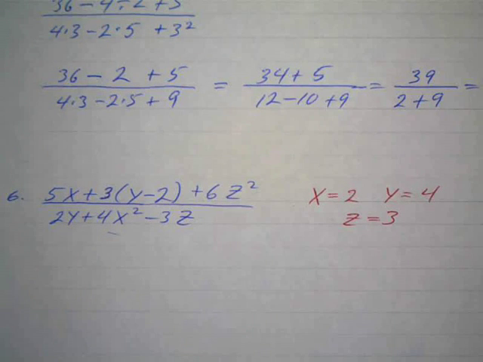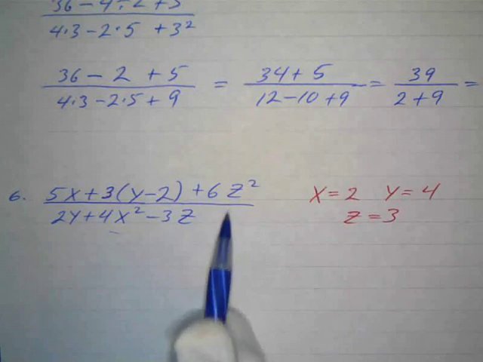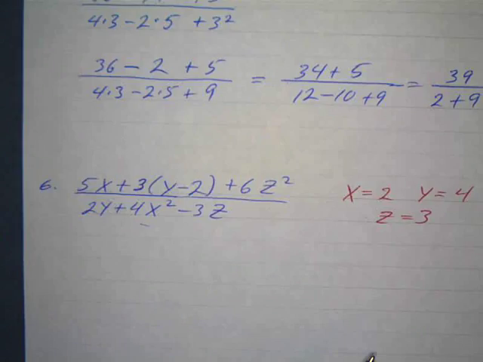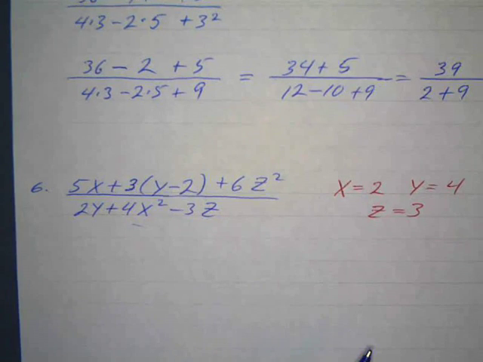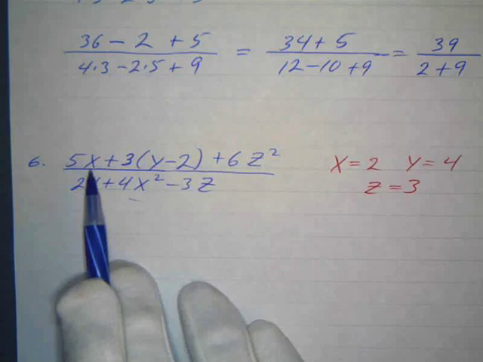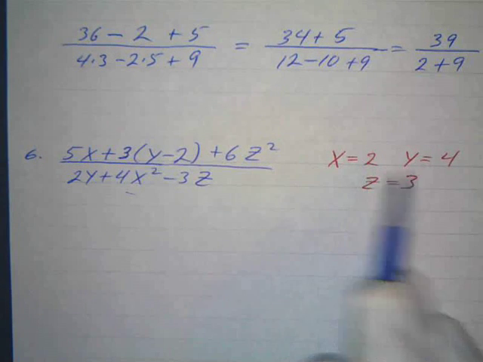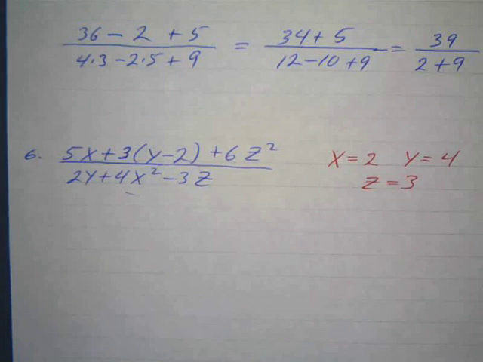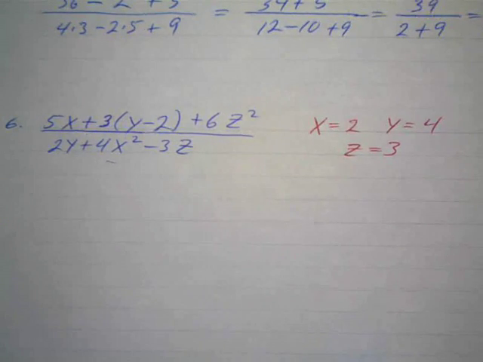And the next problem. This is going to be an evaluate, and all these expressions we've had before are numerical expressions. They just have numbers. This is an algebraic expression because it has variables. So you can't really evaluate this unless you know the values of x, y, and z. Over here we say that x is 2, y is 4, z is 3. So you have to substitute in and then evaluate that. So there's a little bit more to this problem.